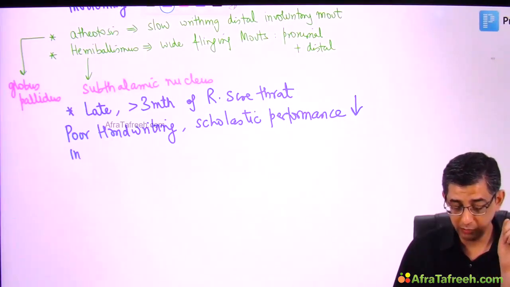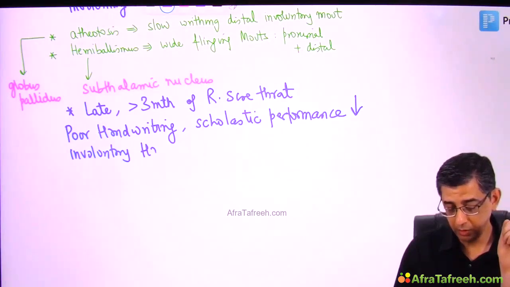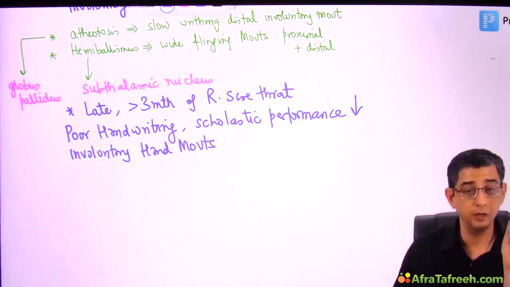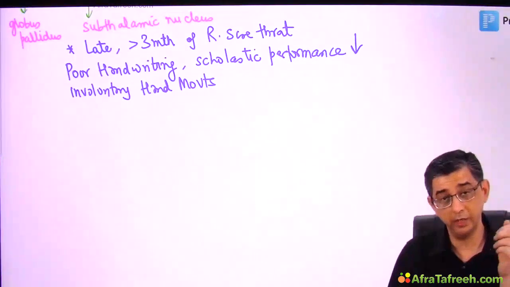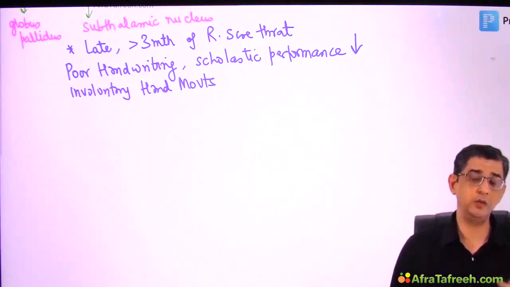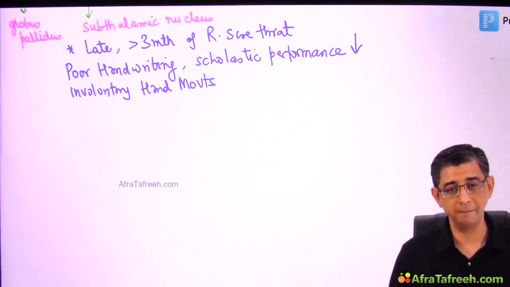Now, because this child was noticed to be having involuntary hand movements by you, you are trying to do some tests in the child to actually prove to the mother that, well, child is not doing it deliberately. Mother might say he's deliberately doing it, because he doesn't want to study.